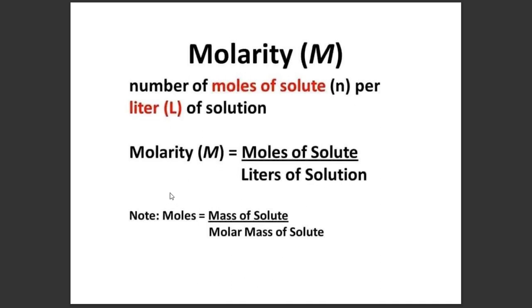Or moles of a substance is defined as the amount of that substance that contains the same number of elementary particles as there are in 12 grams of carbon-12. So by formula, we use moles equal to mass of solute over molar mass of the solute. But by definition, we say the amount of that substance that contains so many elementary particles as there are in 12 grams of carbon-12. So let's see how we can express concentration in terms of molarity, that is the number of moles over the liters of the solution. Let's have some examples and see how best we can apply these formulas in calculating the various components of the solution.